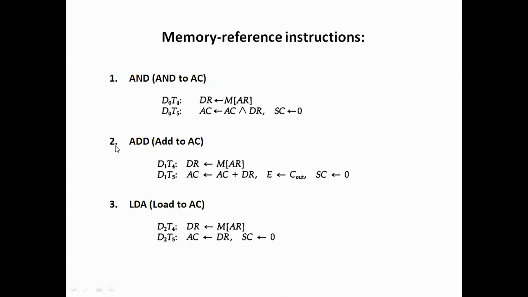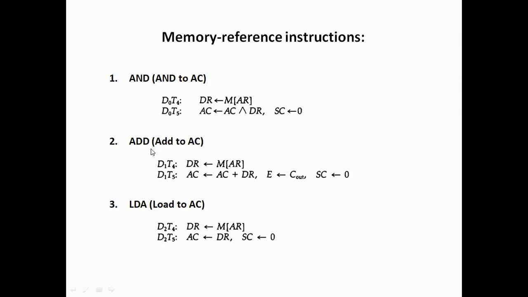The second memory reference instruction is ADD. Add means add an operand to the contents of AC. Again, this will start at T4, and it will happen at D1, because for add the opcode is 001.